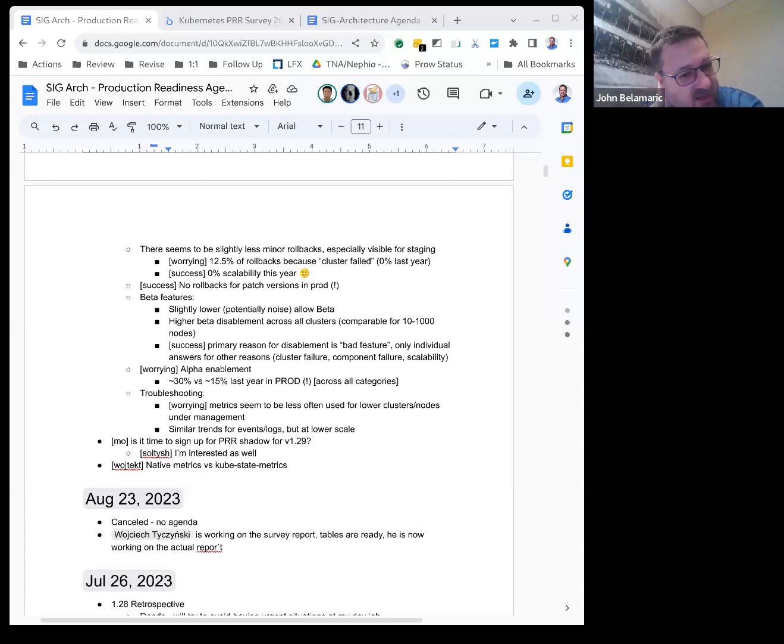So we can evolve something, and let's just make sure that one, we know what we're going to do with the information, and two, well, I guess maybe that's the starting point. If we think this will tell us where to invest, which is something Wojciech said earlier, we need to know who we're going to have to convince to invest there, right? So I think it's a good thing to do. Let's just set our expectations appropriately. But Han, why don't you and I chat afterward on that. Sure.